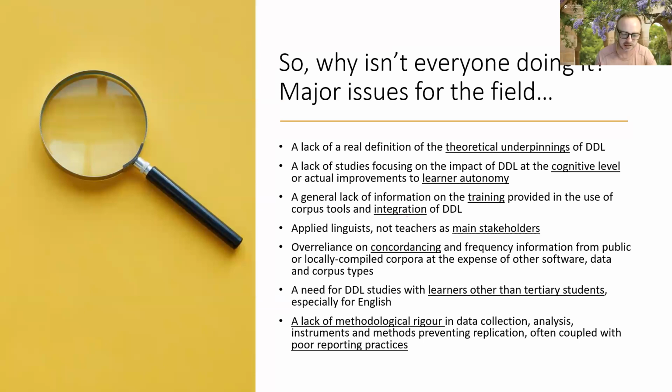for other languages. And finally here, a lack of methodological rigor in data collection, analysis, instruments, and methods, preventing replication, often coupled with poor reporting practices for methodology, including context, proficiency, duration, and what the learners actually did. However, this is not exclusive to DDL, but applies to many studies in SLA and applied linguistics as a whole.